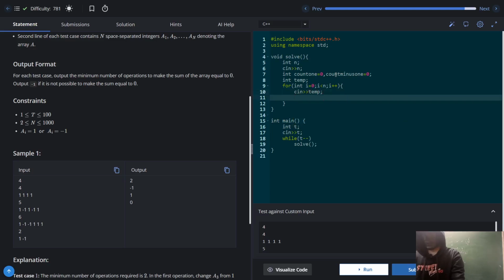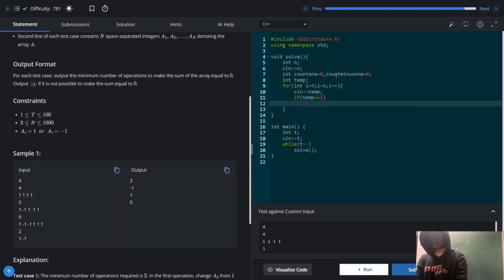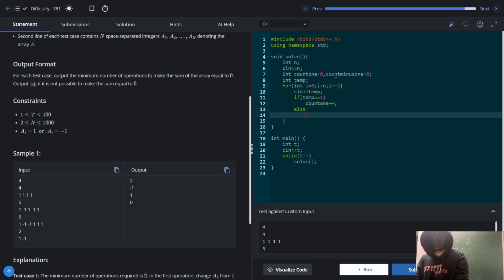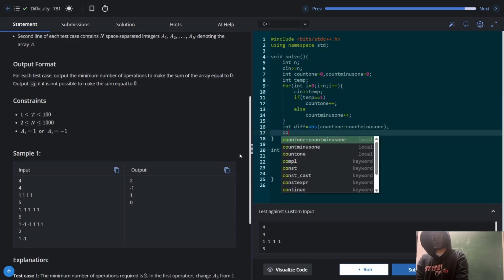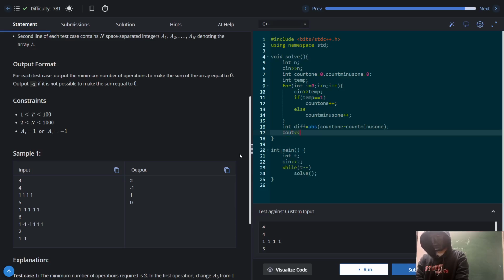I'll be checking if temp is equal to 1, which means we increase the count of 1, else, since the array has only 1 or minus 1, it will be count of minus 1 plus plus. And as I said, we'll have to take the difference, count of 1 minus count of minus 1, and at the end you have to display the difference divided by 2.